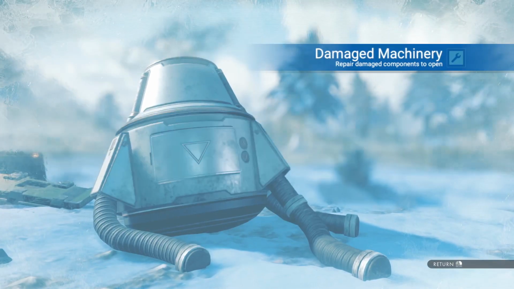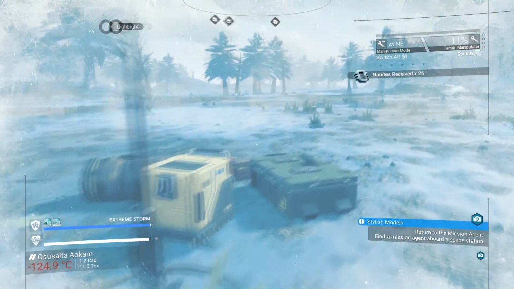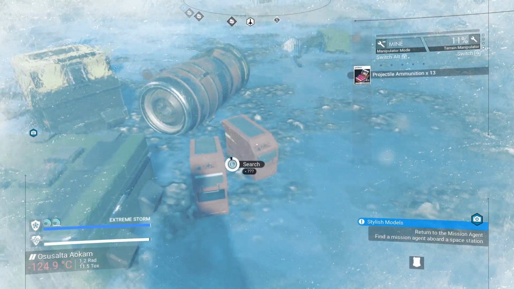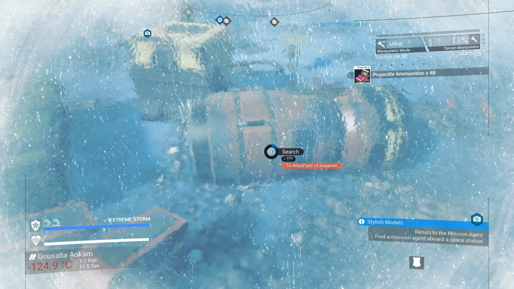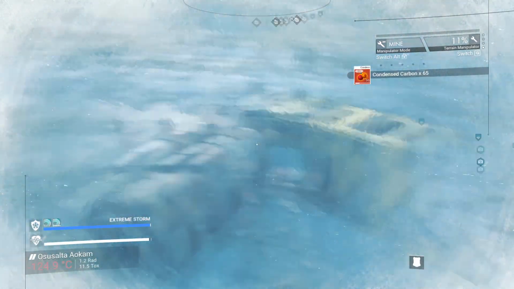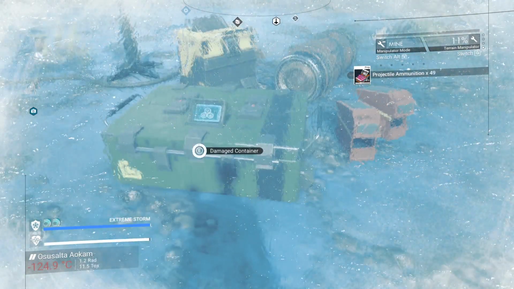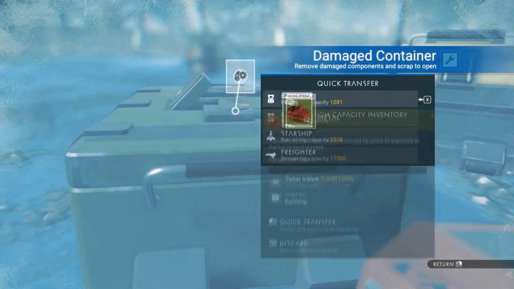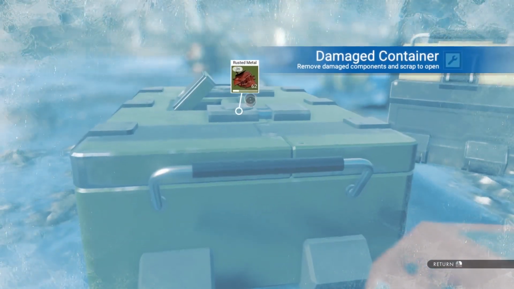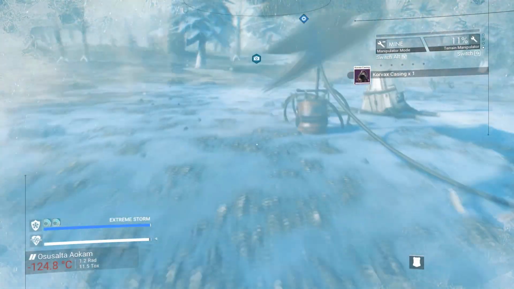Well, we'll take the slime just to keep everything going. And of course we can loot out the boxes, do the projectile ammunition, condensed carbon, more projectile ammunition. I think this system's starting to get to me a little bit. Got a Corvax casing. I got the casing before I actually took the rusted metal. Never mind, that's the way it is.